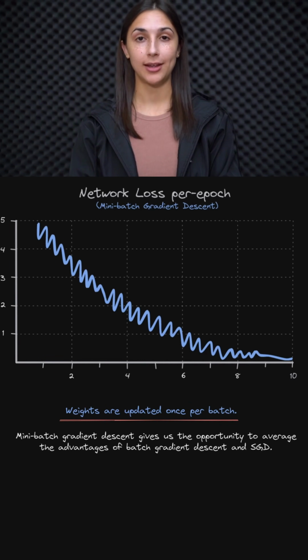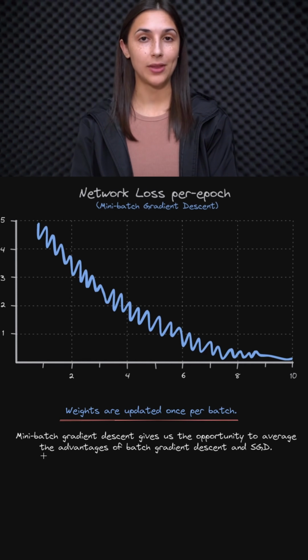Then for each weight, we average the gradient values over all the samples in that batch and update the weight with that average gradient. So doing the weight update per batch with mini batch gradient descent, we can see, is a middle ground between both stochastic gradient descent, where the weight update was happening per sample, and batch gradient descent, where the weight update was happening per epoch.